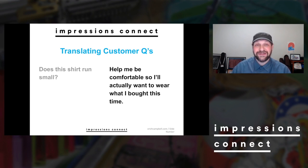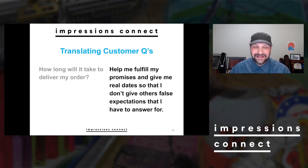If you're afraid that your shirts run too small, either maybe your product is the wrong product for your clientele, or you should be honest about how it runs and let them make the choice for themselves. They're online, so they're not having to face down a salesperson and tell them they need a bigger size. So give them that information. It's one of the great things about the online experience, they can have a private experience with the sale.